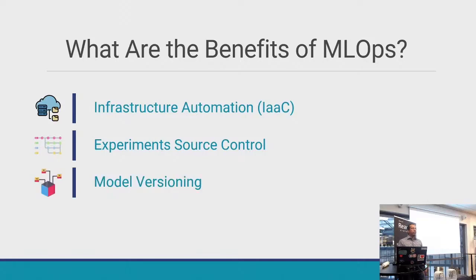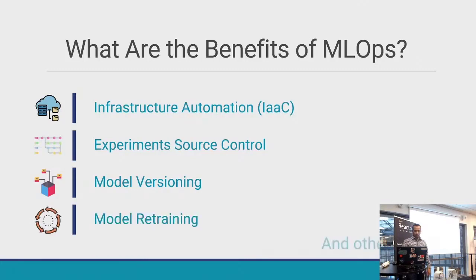Of course, you will be able to version your models. So if you want to go back to an older machine learning model which you found has better predictions, you can use that. You can compare models to each other. You can A/B test models. And of course, you can retrain models. And there are so many other benefits, including you can monitor models in production, you can see issues and problems, and so on. Okay?